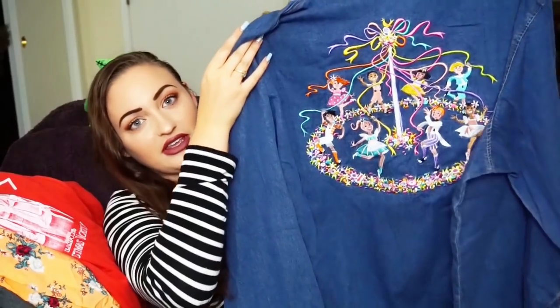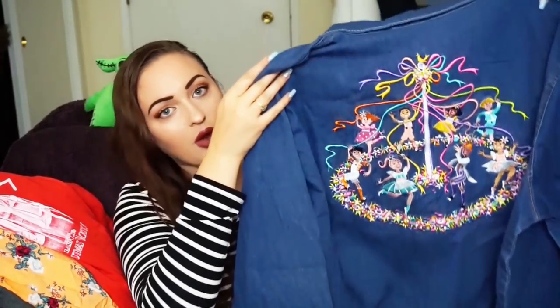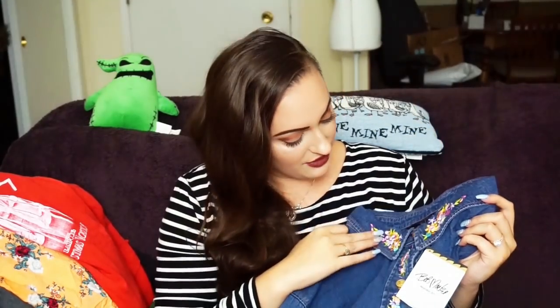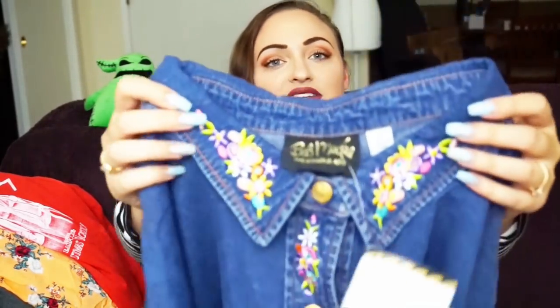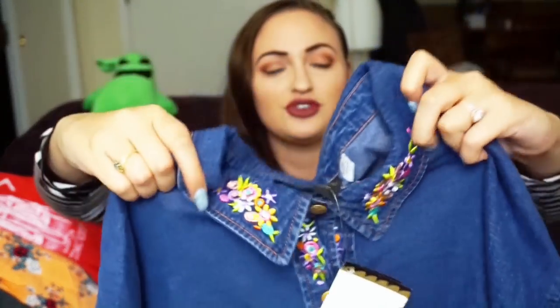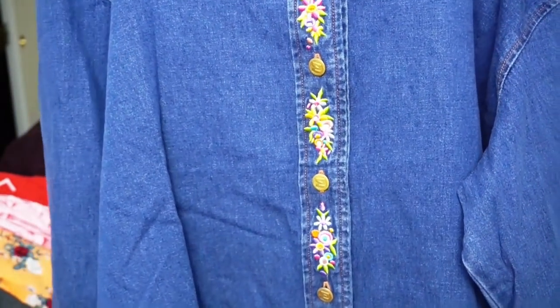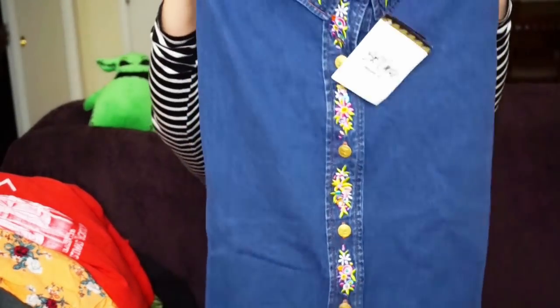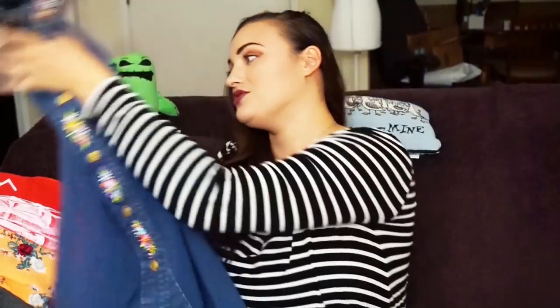Look at the back of this — it's just people playing like springtime stuff around a Maypole. So it's literally a 'here we go around the Maypole' artwork in the back. And then in the front, I love my embroidery. The buttons say M for Mackie and it's called Wearable Art. It's super cottony and soft — it's a really good denim. It also has floral embroidery on the sleeves. I just fell in love with it when I saw it on my way out.